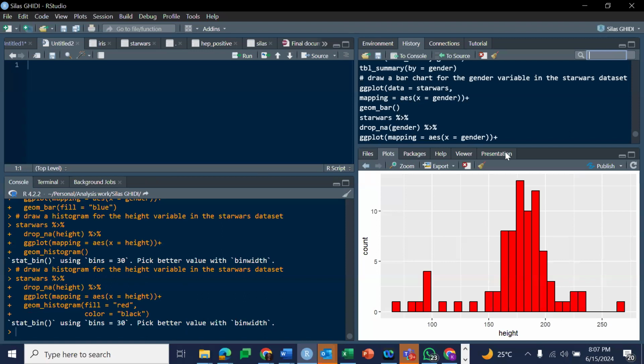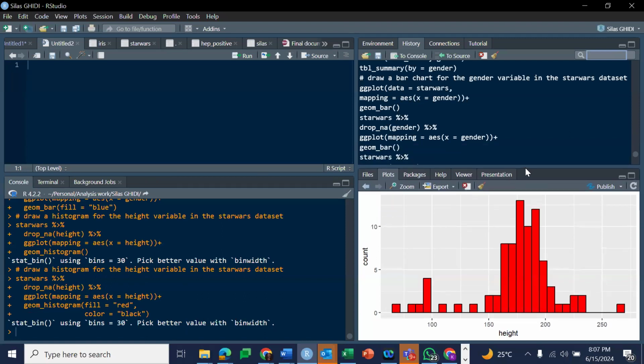Rstudio is just a user-friendly environment that helps you to work in R. Rstudio was created for those of us that do not have a programming background, so that we are not intimidated by just seeing only codes. We can see other things around that make it a bit friendly for us that don't have a programming background. So that's why Rstudio was created.